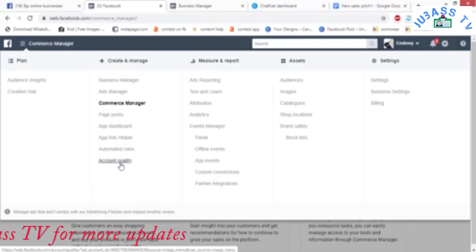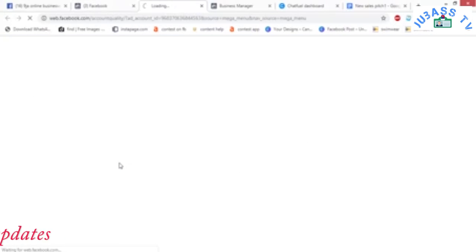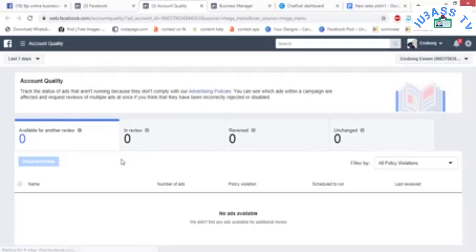Then account quality. Let's check out account quality. So this is where I go to frequently to know if any ad I have created has reduced my account quality, because I told you in the past Facebook has shut down my accounts for no reason.